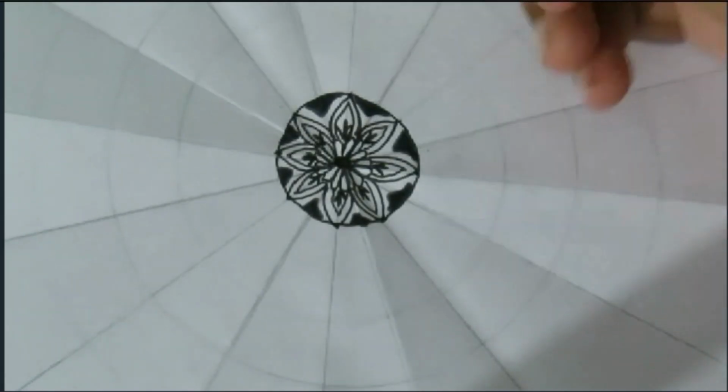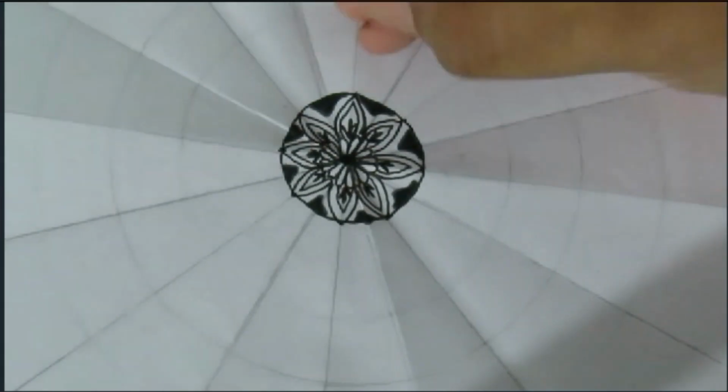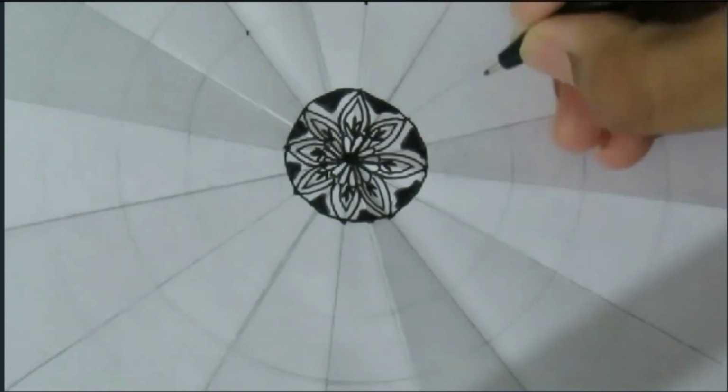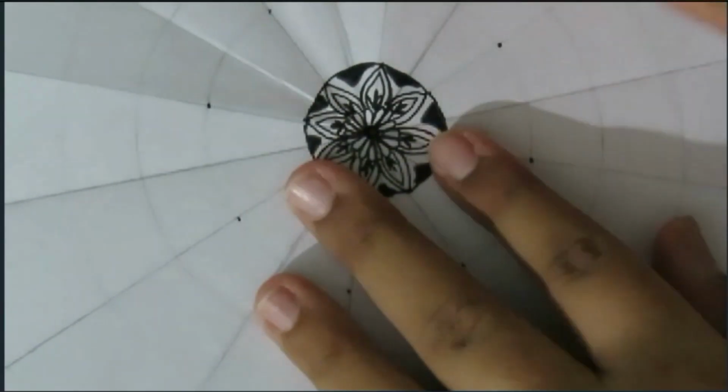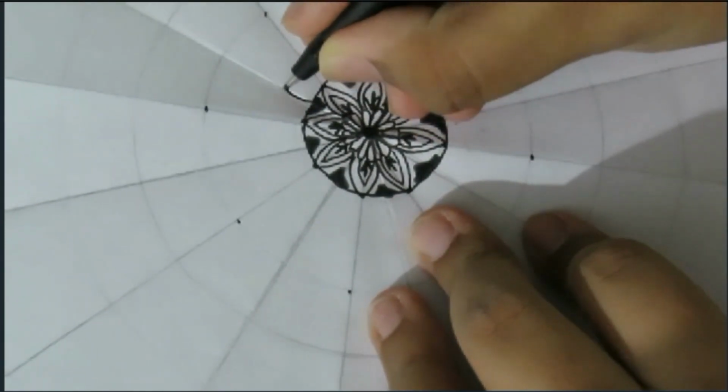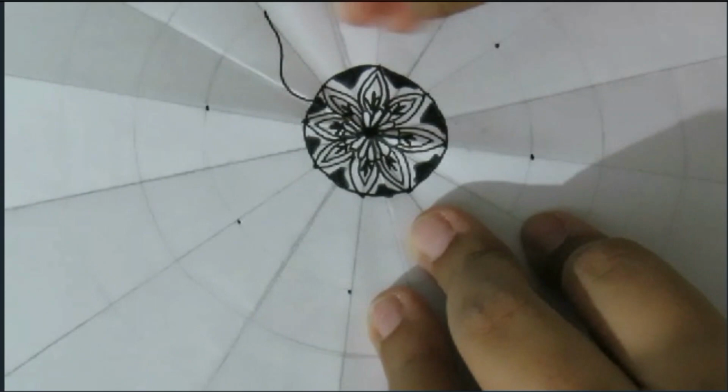Now you want to do the same thing we did earlier and place dots on the next circle, leaving every alternate line. Now we want to draw dome shapes connecting to the dot like this.